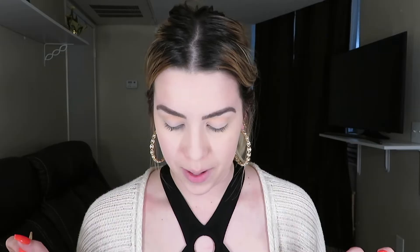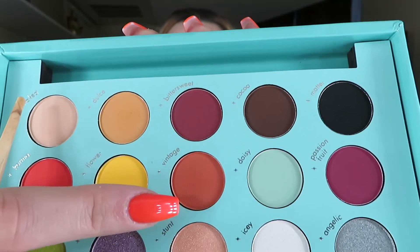Because I don't normally use eyeshadow primer, it feels really hard to blend out — I don't know if it's the primer being sticky or just me. Next I'm grabbing the shade called Vintage, an orangey-reddish shade, and I'm going to put that a little bit lower on my eyelid, right underneath the crease line I just made.